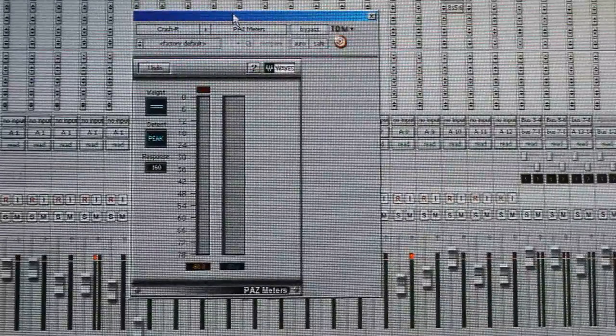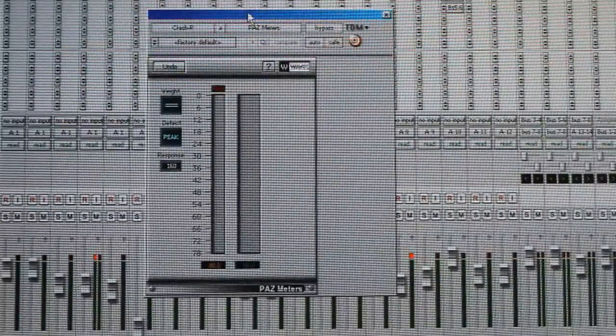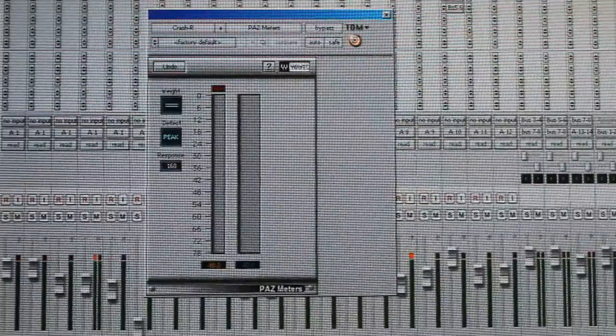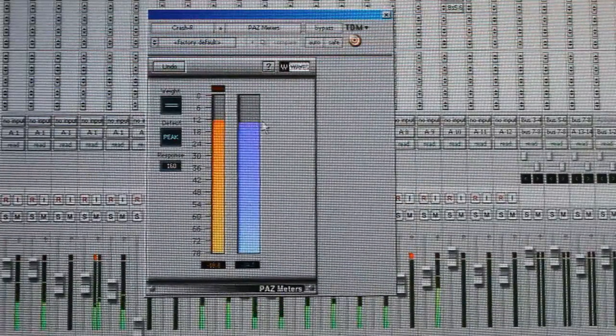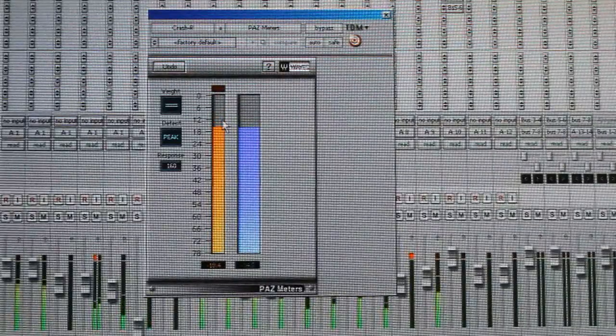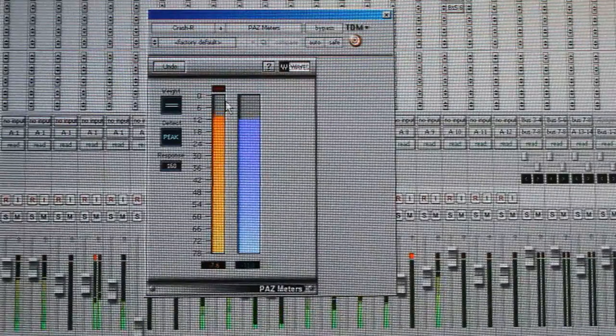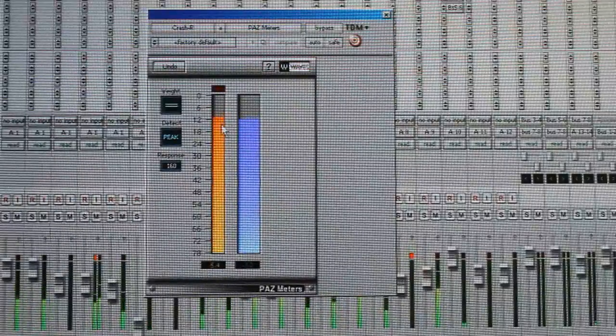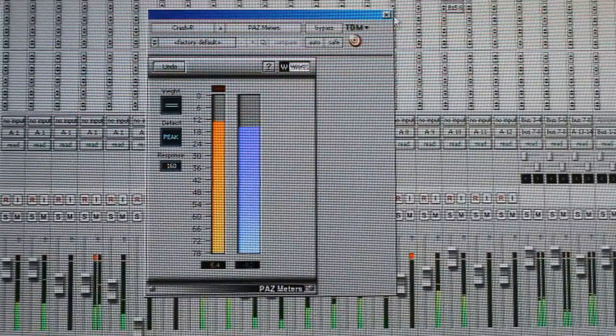Today we're going to talk about the Soundfield Waves plugins. These are really cool. We're going to start out with the PAZ meters right here. Speaks for itself. All it is just a basic meter. We play audio through it right now, and you can see the meter going right here. Just a basic meter, in my opinion, much more accurate than the meter here in Pro Tools. So if you want some real accurate metering, these are better than our Pro Tools meters.